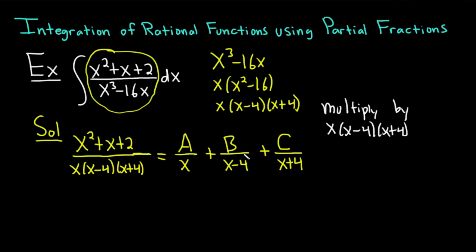So on the left-hand side, it's going to go away. In fact, I'll go ahead and write it. Why not? I have room. So you see it. So putting it on both sides. So on this side, we have x times x minus 4 times x plus 4. It's really over 1, so this cancels. So we have x squared plus x plus 2. And on the right-hand side, we're multiplying by this on the right-hand side. So I guess I'll go ahead and write it again. And we're going to distribute.